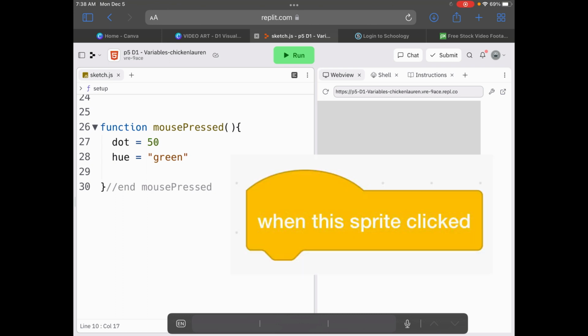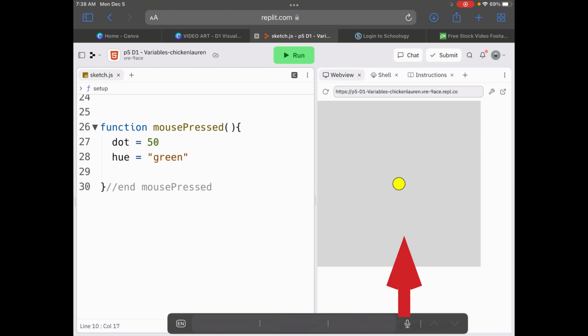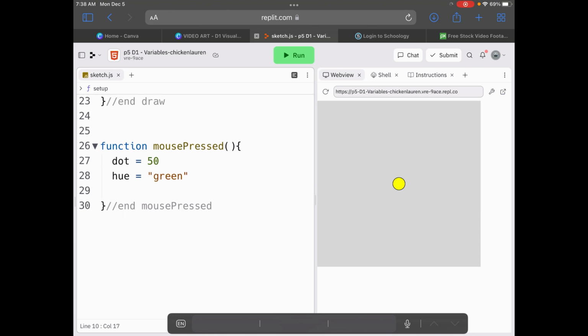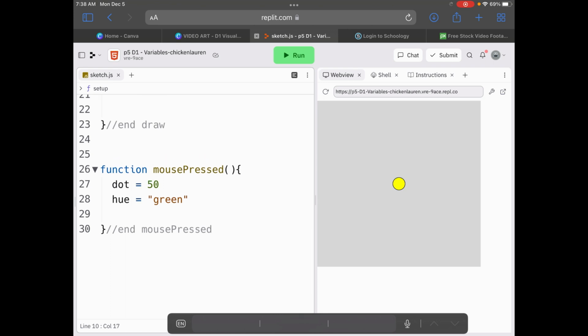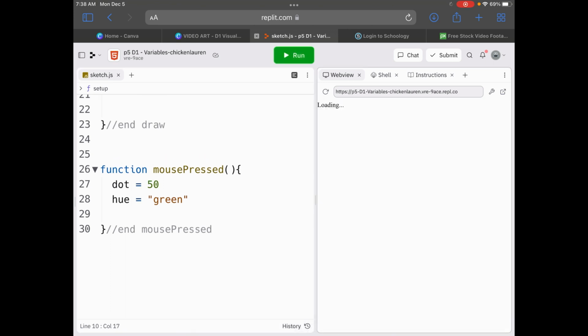Function mousePressed is kind of like when the sprite is clicked in Scratch, except that means you can only click on the object or on that circle. Function mousePressed is when you click anywhere in that gray area. So right now it says the dot will be 50 and hue will be green. Let's see what happens. I'm gonna run it and then I'm gonna press on the screen. Ah, cool. The green changed.